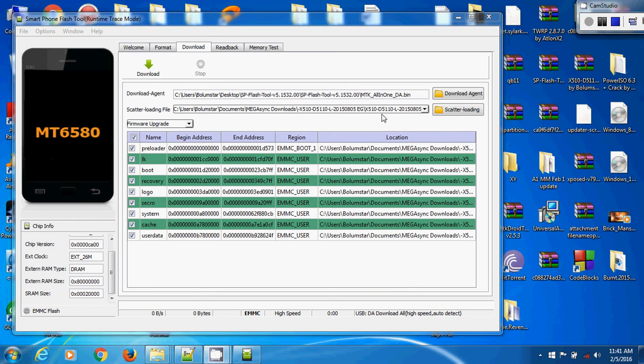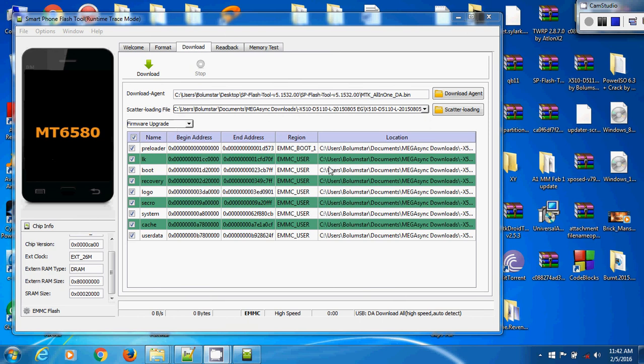Okay guys, we've finished booting our phone, and now we are running the XUI on my phone. And mind you, if you do a firmware upgrade, it will wipe out everything in your phone, the user data, not your memory card, but everything inside your phone will be wiped out. So please, before you do a firmware upgrade, make sure you back up whatever you have inside of your phone, because it will be wiped off when you do firmware upgrade.